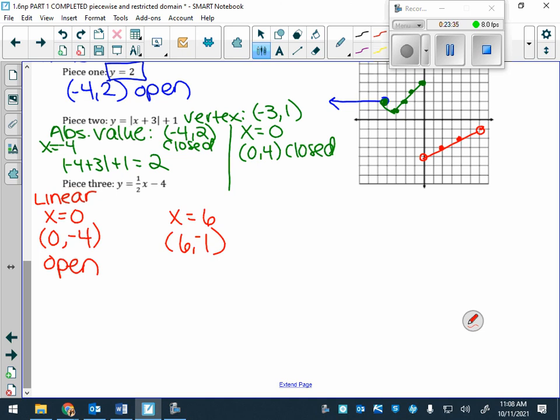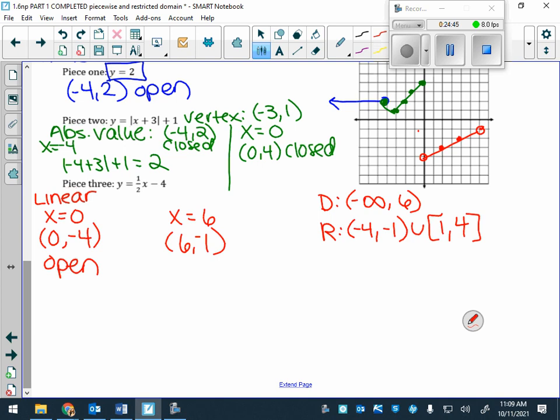Okay. What is the domain of this graph? Good. Domain, negative infinity to 6 with a parenthesis. Okay. What is our range? Careful. Good. Okay. Because we have values that are not being used there. Nice job. So negative 4, negative 1 in parentheses, so that covers that first line. Then there's a jump from negative 1 to 1. So union 1 to 4. Awesome job. All right, any questions?